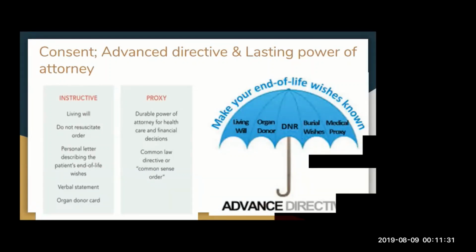For example, a patient with advanced stage disease or terminal illness, or even COPD, where you start to find that your patient's condition is deteriorating. You mentioned to him that at that time he may not be able to take the proper decision. In such a condition, you have to check which procedures he would like to accept or reject. And the patient has the right to accept any, but only to refuse resuscitation.